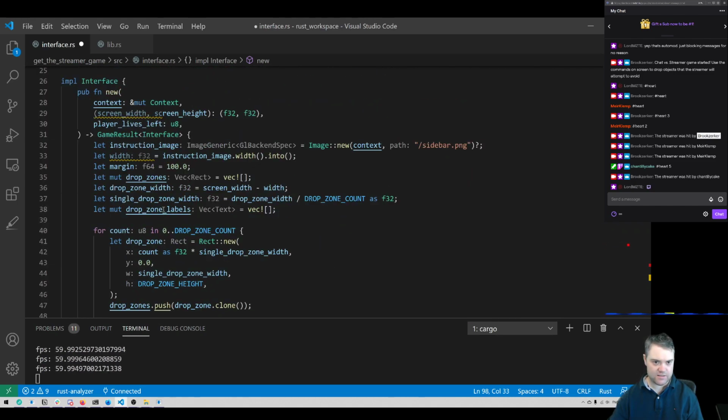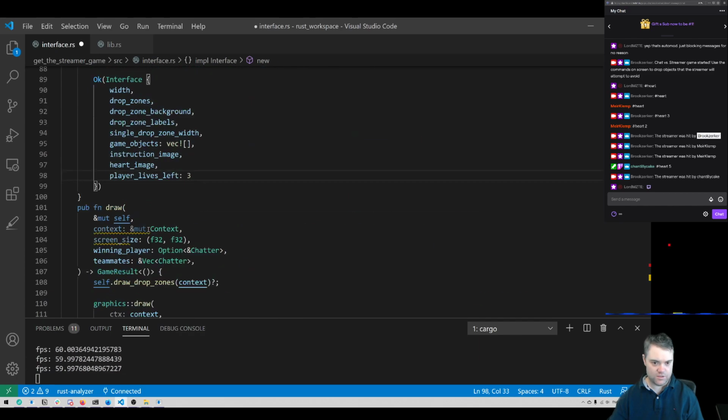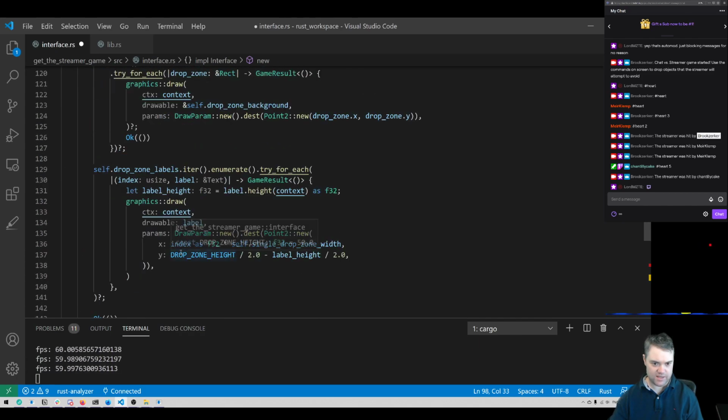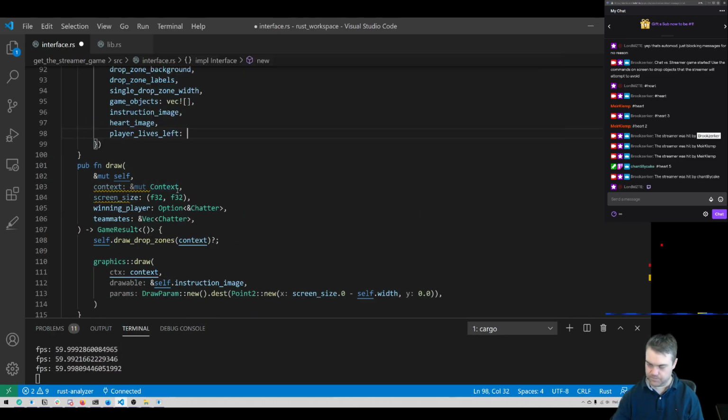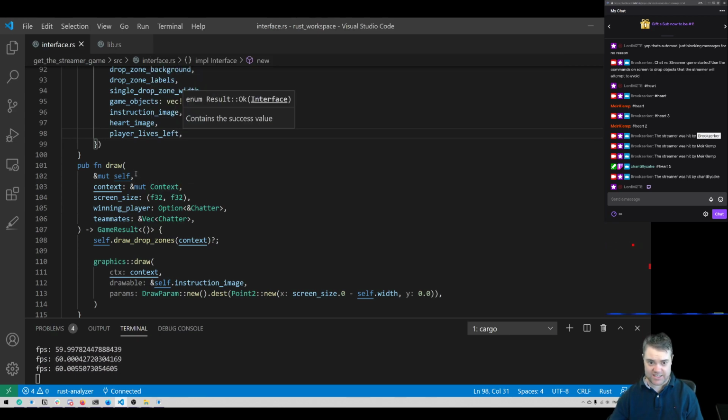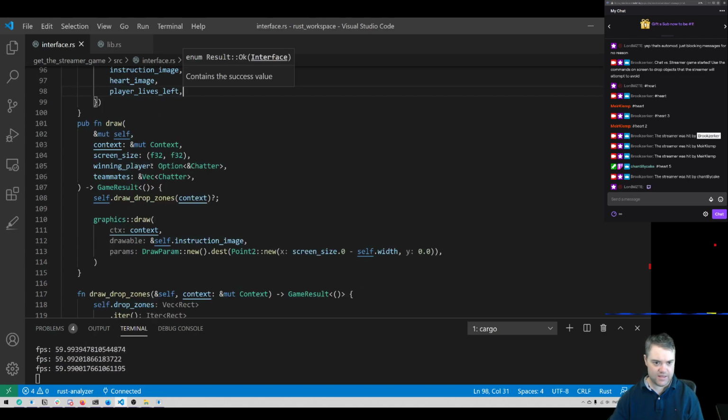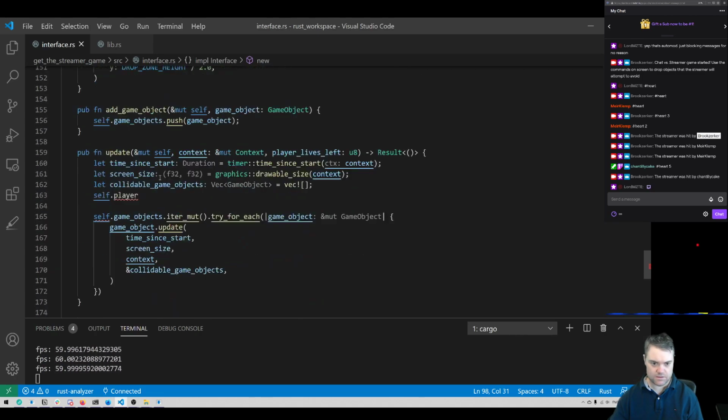Do we take this in? We do. So we just do player lives left, so we'll start with a default player lives left. Then self.player lives left equals player lives left. So we just update what we have.